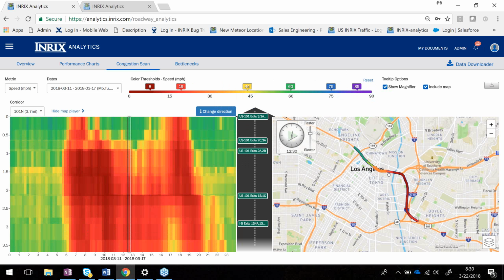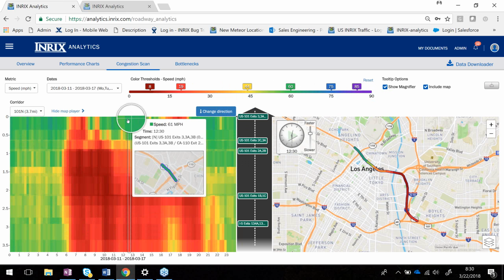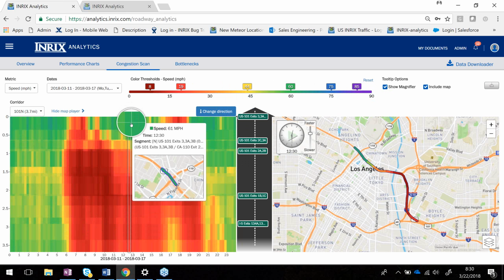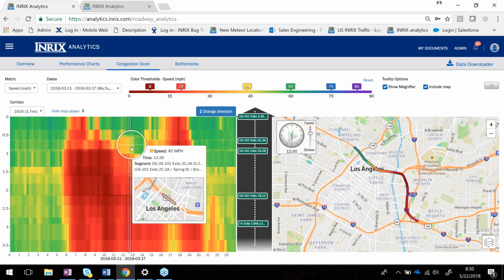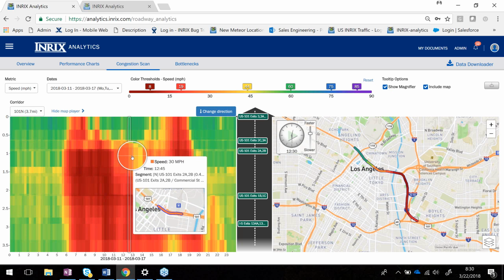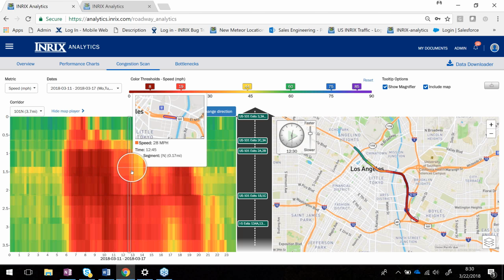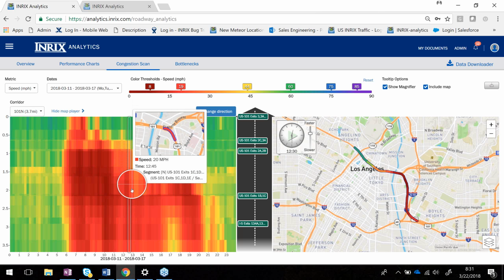So I changed these up here, and now I'm looking at this roadway, and I'm able to see on a segment by segment level what's going on in this roadway at a particular time. So I'm looking at 12:30. I stopped it right here. As I go down this 12:30, I can see exactly what's going on on that road just by digging down here, and you can see the segments moving on this road, and I can see where each of those individual segments are on the road.